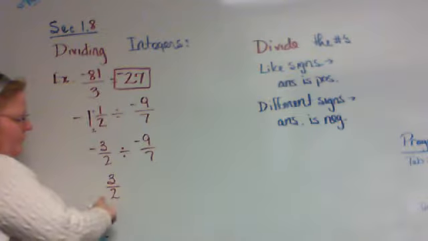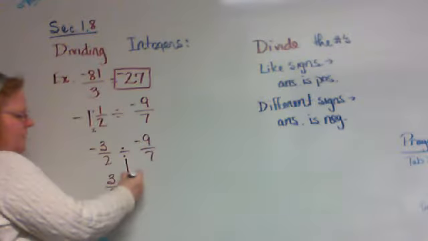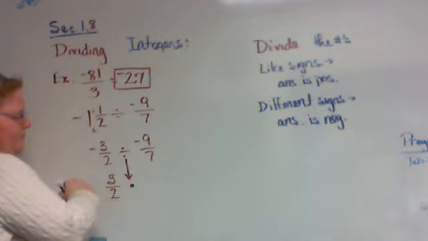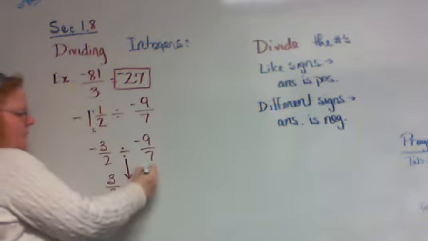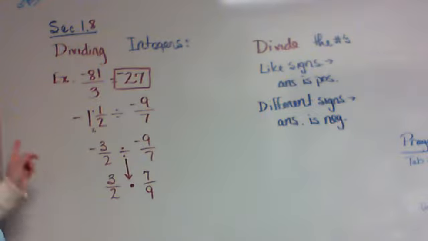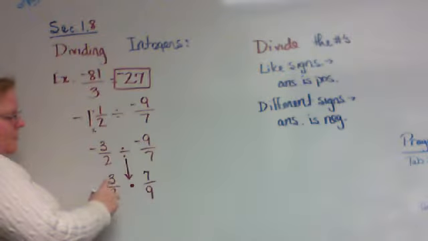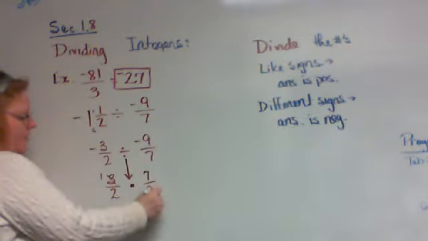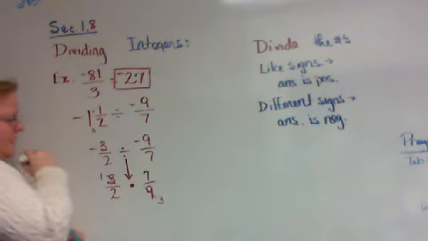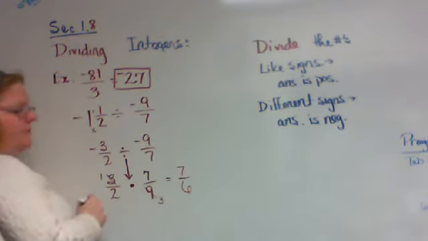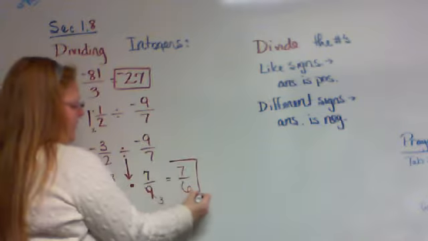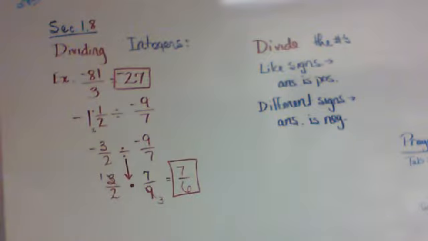For dividing fractions, you do keep the first fraction, change from division to multiplication, and flip. Keep change flip. So I'm going to keep the first fraction the same, change from division to multiplication, and then flip over the last fraction, 7 over 9. I didn't even bother writing down any of the signs because we've already figured out what our sign is going to be in the end. Now we're just doing the arithmetic. Since we're multiplying, we can cross cancel. 3 goes into 3 one time, 3 goes into 9 three times. Then multiply straight across. 1 times 7 is 7, 2 times 3 is 6. We want it to stay improper. We said our answer was going to be positive no matter what it was, so it's a positive 7 over 6.